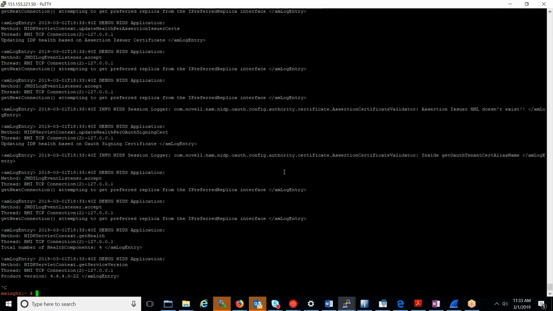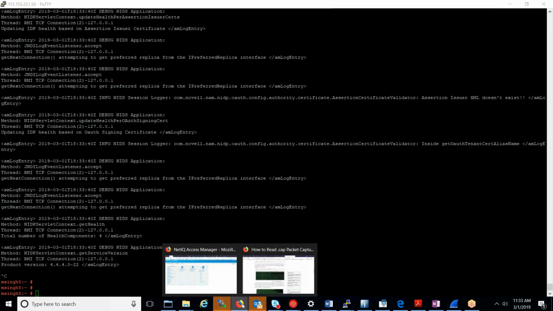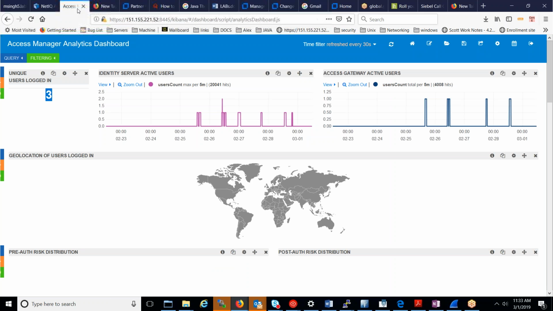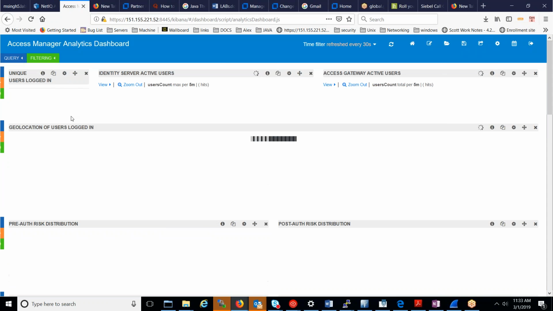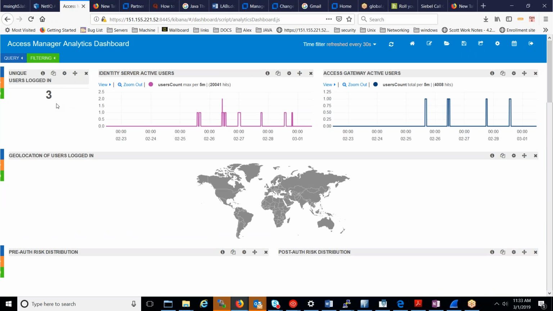So the identity server is up now, and we will go and look at the dashboard. It shows that there are three users connected.